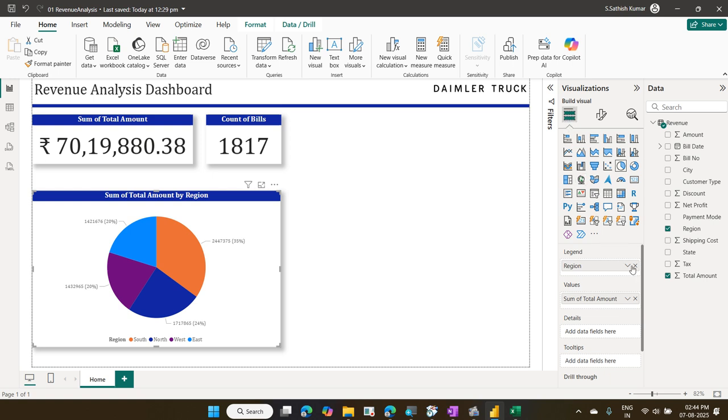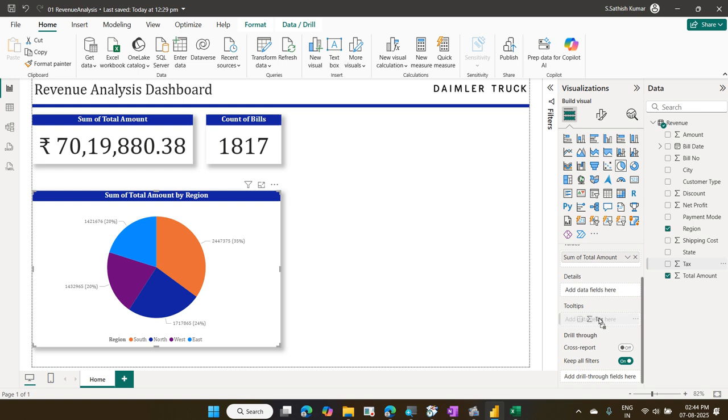Already we used the legend, we used the values. Below that, details and tooltips. Details we'll see in the next session. Here is tooltips. For example, let me bring the tax amount. Drag and drop the tax into the tooltip area.